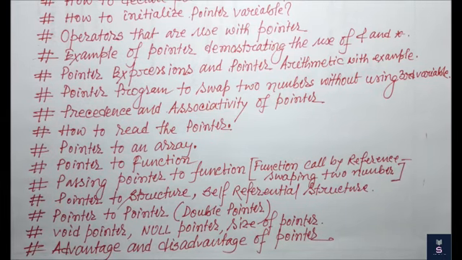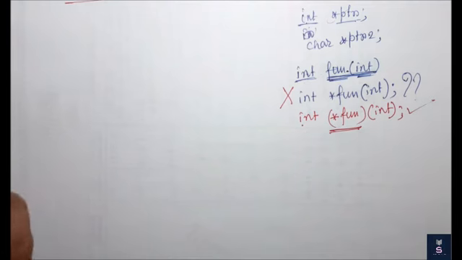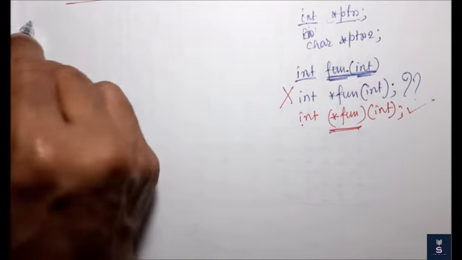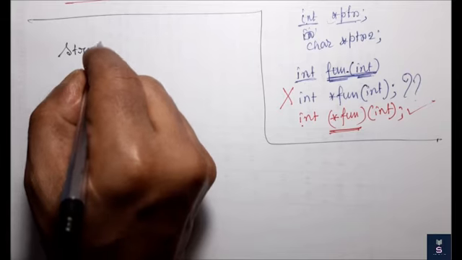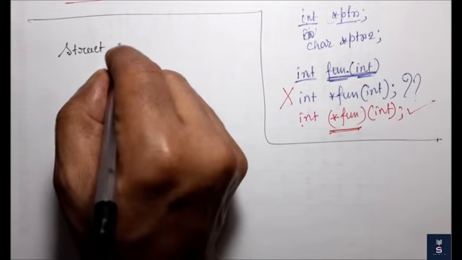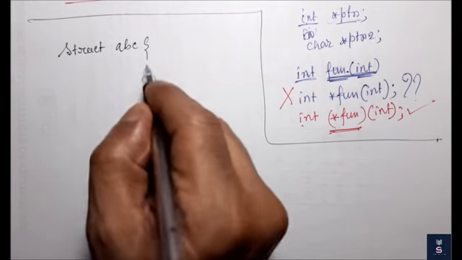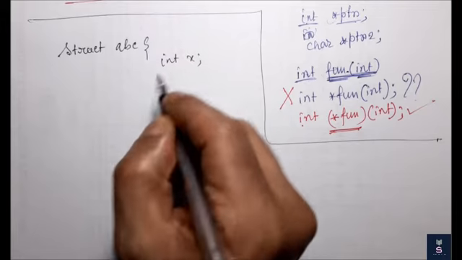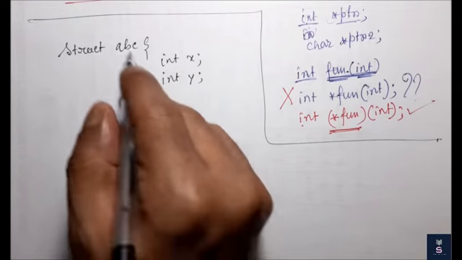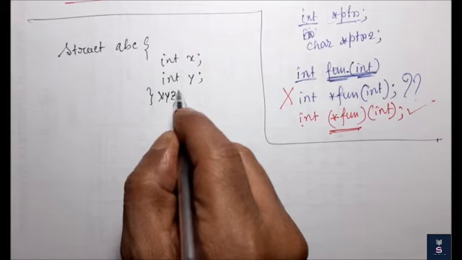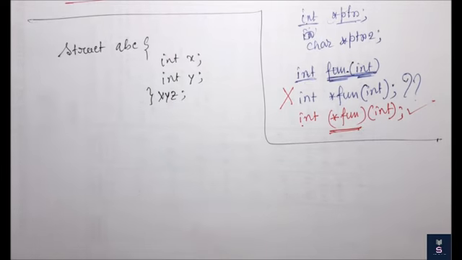So what is pointer to structure? We already know about structure. Let me write a simple structure so that you can get a clear idea about what pointer to structure means. For example, if I take a simple structure using struct, which is a keyword, the name of the structure is ABC. I am taking two structure elements, int x and int, for example, y. This is my structure, just to make it simple. And for example the name of the variable is xyz. So this is a structure variable, and you can do it in your main function also.